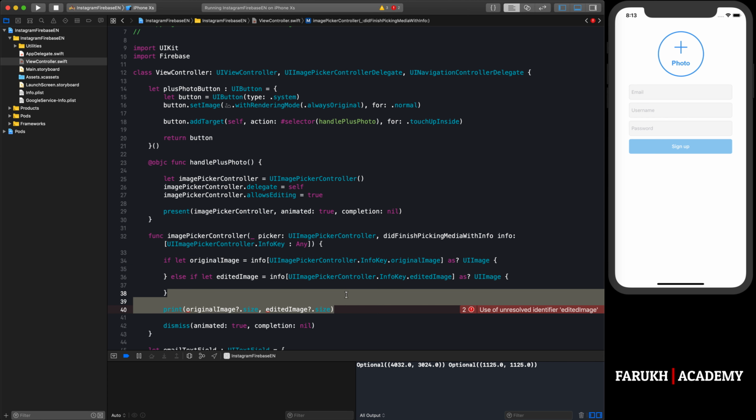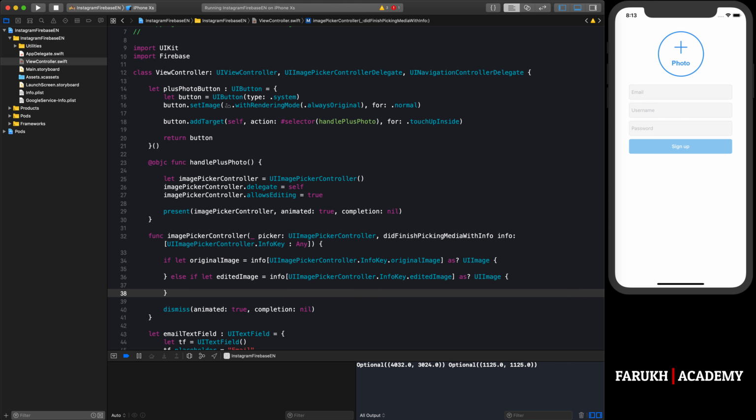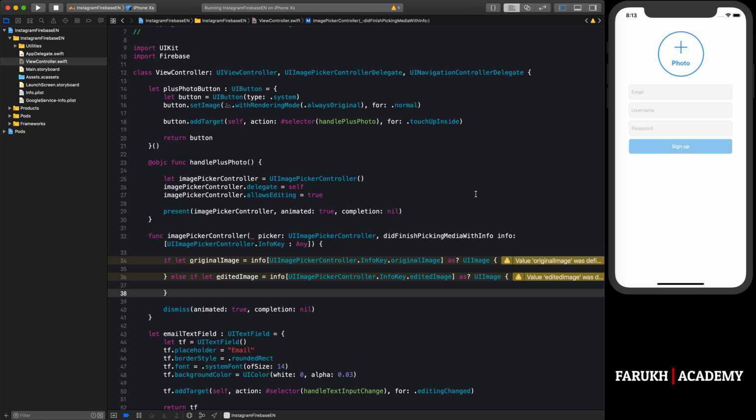We can remove this statement, we don't need it anymore. I wanted to show you that as this part is already shown here, you can simply remove it because it's a repetition. And as you can see it works.